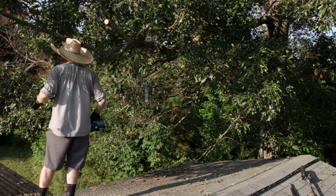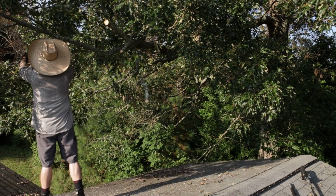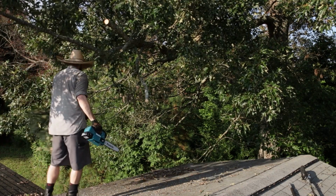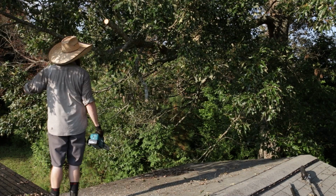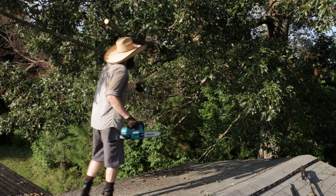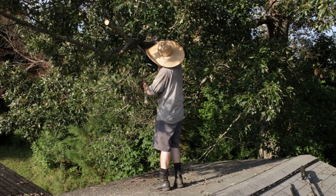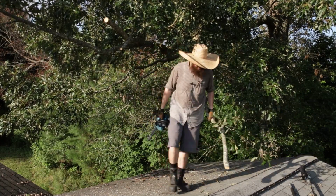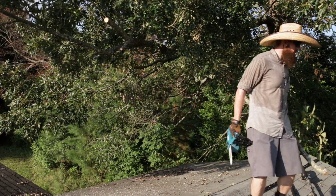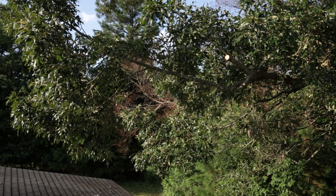To be real careful of my footing. Don't want to get too close to that rotten area over there. I've yet to try to walk on it to see exactly how mushy it is. This part here is going to be pretty tricky.